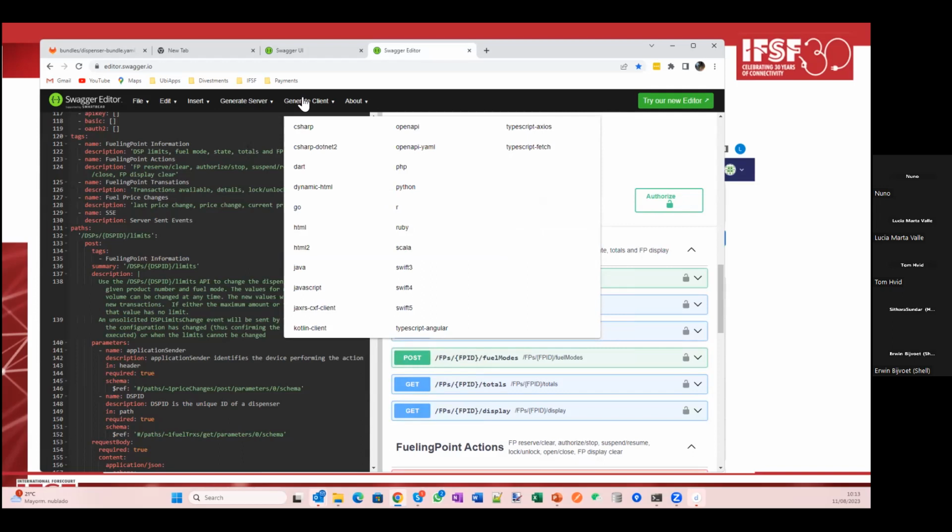And this allows you to generate these skeleton programs and start working right away much faster. Again, this is just one of the many tools that are available on the internet. This is not, let's say, the only one, but it's just to show an example.